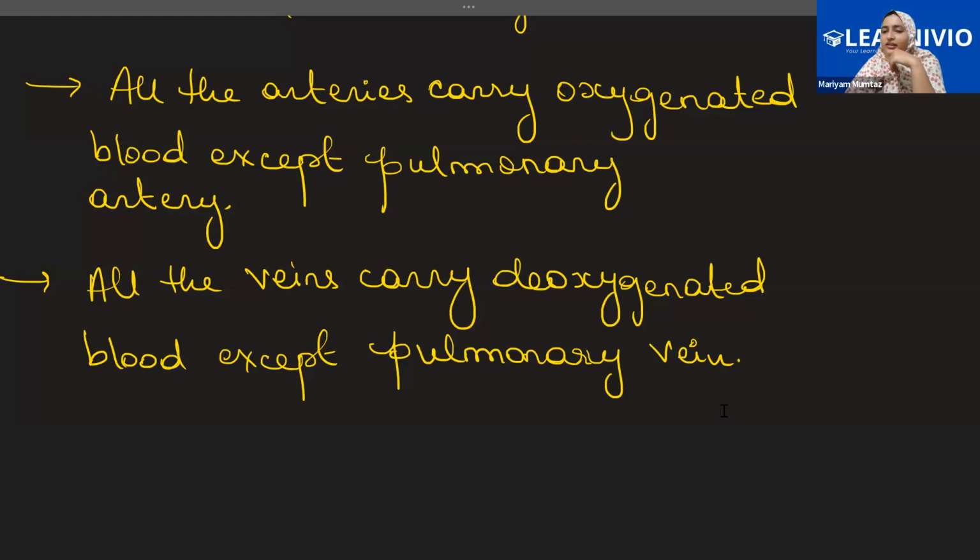I did not say inferior and superior. Are you Googling the question? No, ma'am. Then from where did you get inferior? Ma'am, because we learned in school. Tell me the difference between inferior and superior vena cava. So, ma'am, the superior vena cava brings the blood from the top part of the body. Okay. Please answer the way I teach you, students. Listen to what I say. What you are saying is correct, but that is not in your level. In class 10, you people do not have to learn about the inferior or superior vena cava. Ma'am, we labeled it like that, that's why.